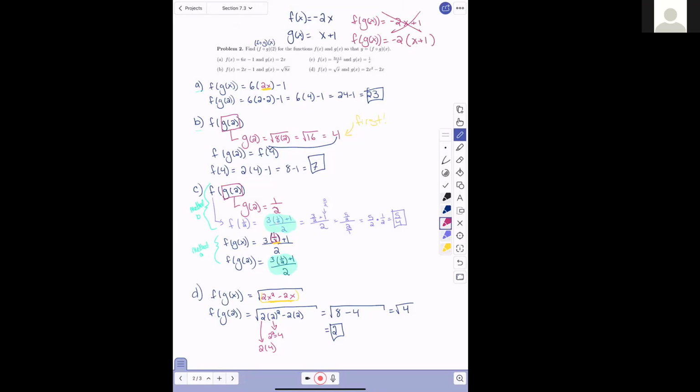Do you see how those two functions are different? So in other words, do you see how if I didn't put my parentheses around my g of x function up here, how I have a very different function than here? Because if I kept simplifying the correct one, I'd have negative 2x minus 2. And that's not the same. That's not equal to negative 2x plus 1. So always put parentheses around whenever you input that x value, whatever you input for it.